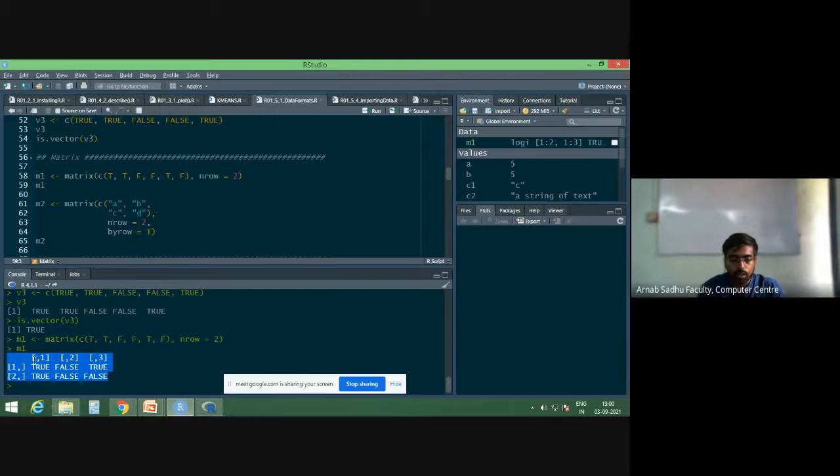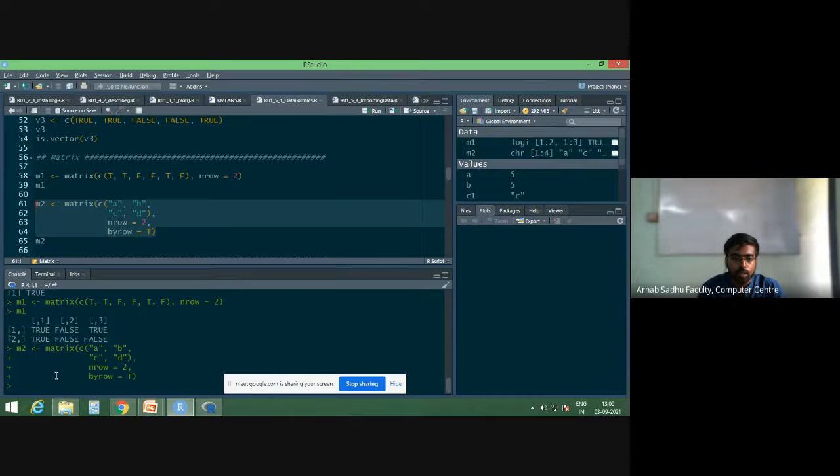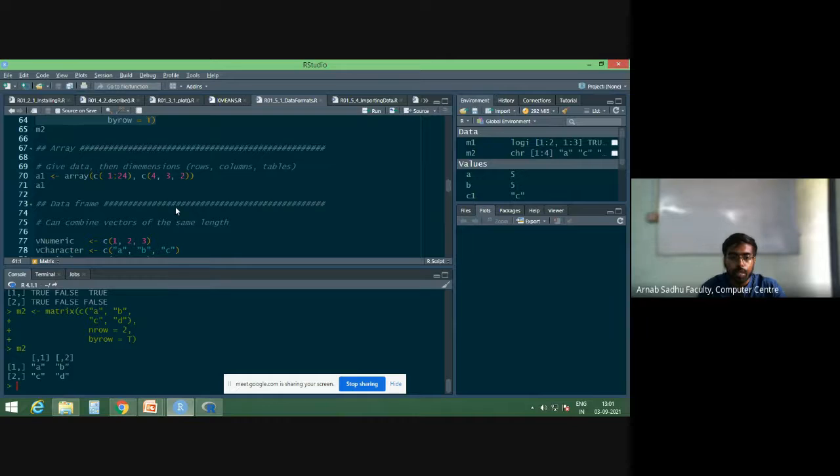These are the column numbers 1, 2, 3, and these are the row numbers. So you can read it like [1,1], [1,2], [2,1], [2,2]. Also you have a matrix like this, and you can just type M2 and see your A, B, C, D has been defined with the number of rows as 2. This way also you can define your matrix.